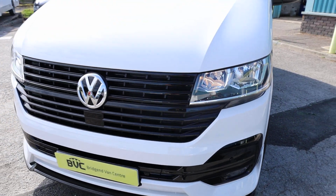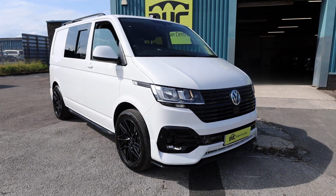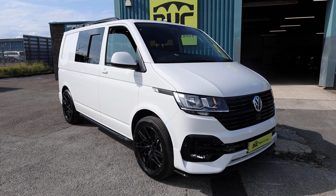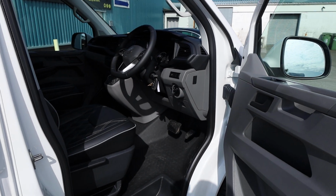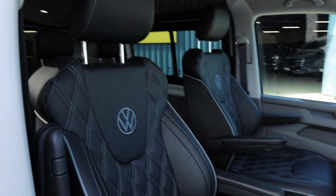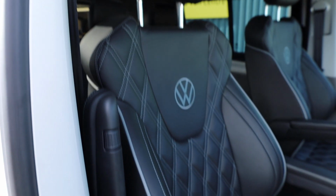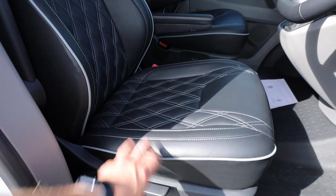And as I say, I think in the white, I think that's a very striking, sharp looking van, especially with the styling, the wheels. I think it looks really nice indeed. I would usually be showing you condition here on the outside, but it is, as I say, as new. Opening up the driver's door then, we've got a lot of light here, so it's going to be quite difficult to show you in the direct sunlight, but you can see here another look at that fantastic leather here on the driver's seat.